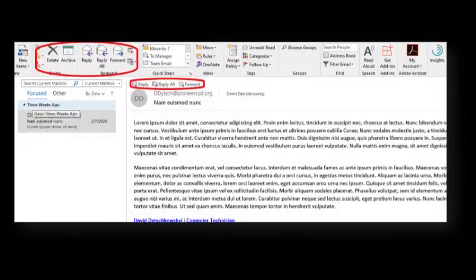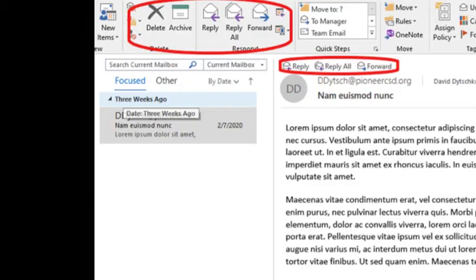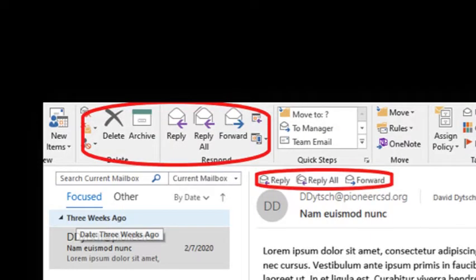There are two different ways to view an email. One way is within the Email Preview section on the far right of Outlook. The second option is to open an email in another window. To view an email within the Email Preview section, simply click the email of interest once. This will preview the email. Actions such as reply all, delete, archive, and others can still be done in the preview window.